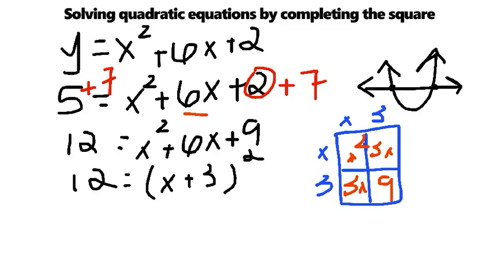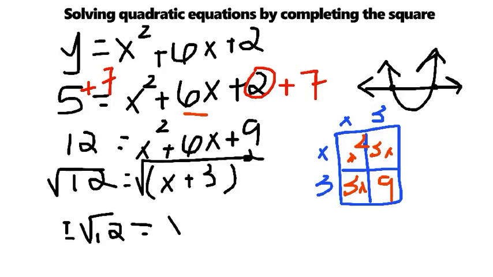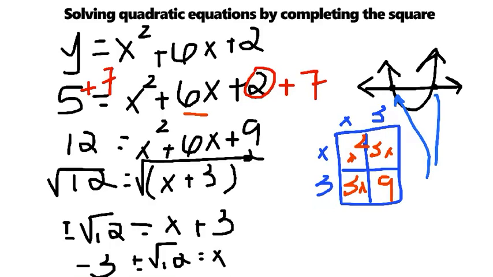Now you can just solve for x. It's two simple steps. Square root both sides and subtract 3 from both sides. As a reminder, when we square root, we get the plus or minus square root of 12. And the last step is subtract 3, so negative 3 plus or minus the square root of 12 is the point on the parabola, if we look at our picture again, where the y value equals 5. Those are my solutions.